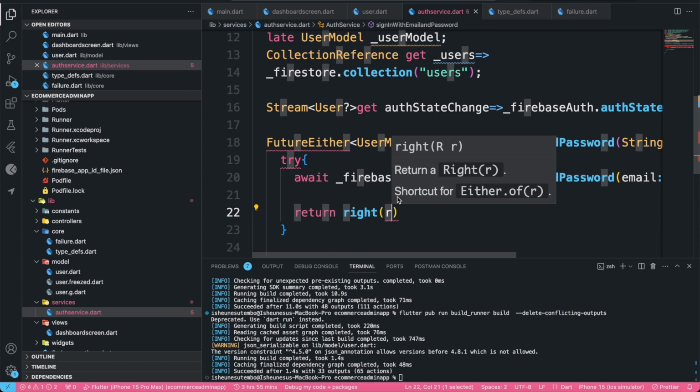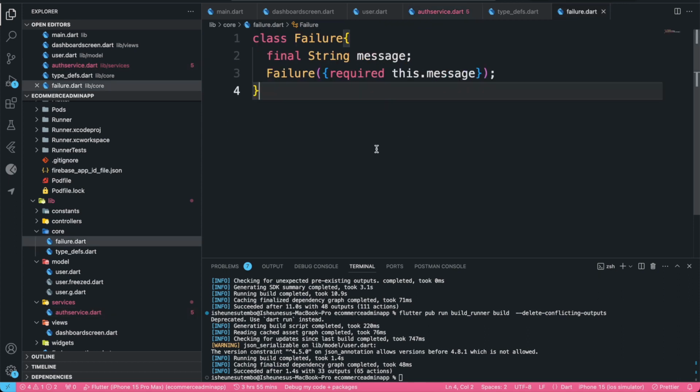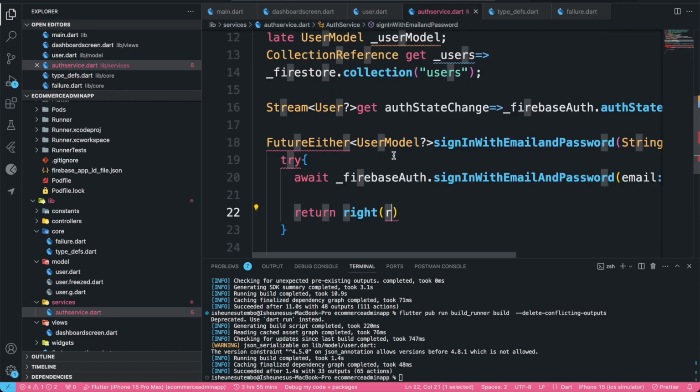So in this case, I'm returning right. That means that we are going to represent success with right. That means that if it's right, then we are going to return the user with its user ID. And then if it's left, that means it's an error. Then we are going to display the failure, a message that's going to come from Firebase. I hope this makes it clear.